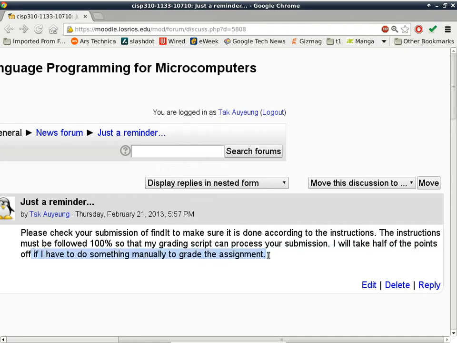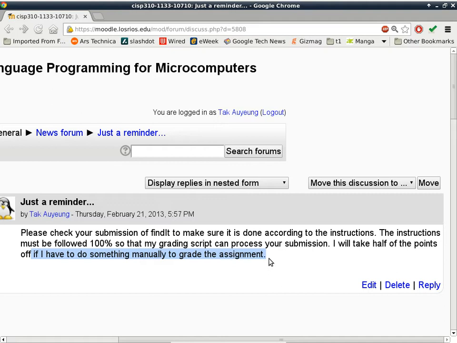So you can deviate to a certain point, as long as my script can still pick it up and grade it automatically, it's okay. But if something causes the script to fail and it cannot pick up your submission, then I'll take off half the points, which is 5 points out of 10. Can you give a specific example?